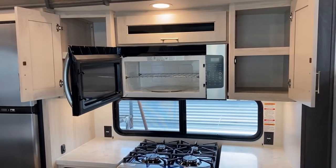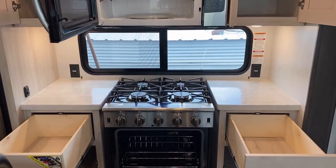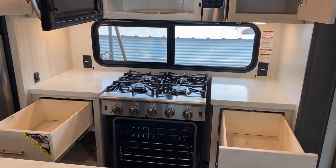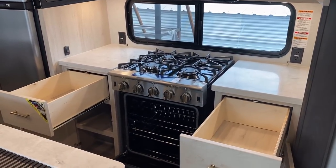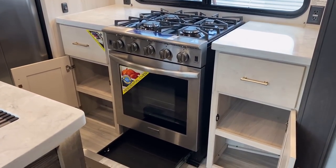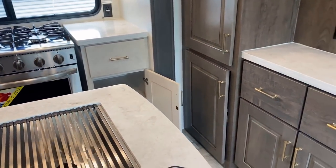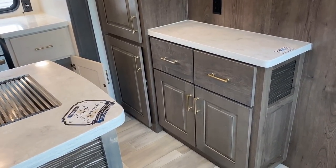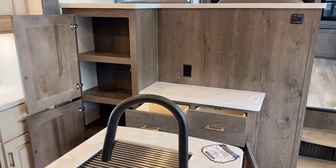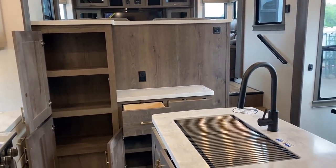It's an option alongside a convection microwave in a big residential size. What I want to draw your attention to is right below that — either side of the stove gives you a more symmetrical kitchen with counter space on both sides, so when you're done stirring you've got a place to put a spoon. Those appliance outlets in the slide wall require a slightly thicker wall to accomplish. It's more of a home-style four-burner stove where you can put big pots and pans on it. In terms of pantry, instead of one big pantry you've got one good pantry and then a little one over by the steps.